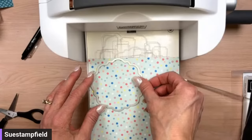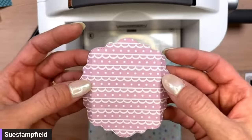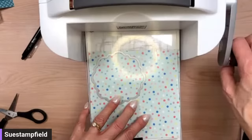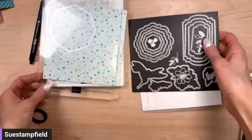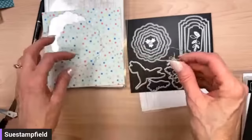Now, when I was playing around with this, I played around with some of the other patterns. This is another one that I tried. This was when I was still trying to figure out the score marks on this. So we're going to be scoring it and cutting it to make the box of our little box. This one I had a little oops on, so I had a couple score lines there until I found the sweet spot. But actually, either side of this pattern would also be super cute with an Easter theme. This one would be cute with Easter or birthdays or whatever. So I'm using the largest round label from the Thoughtful Expression dies. I love these dies. The stamp set is great with the hummingbird and the flowers, but these nesting dies are awesome. They would be a great addition to your die collection.